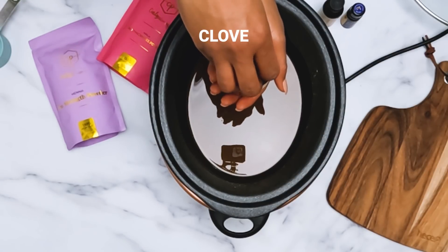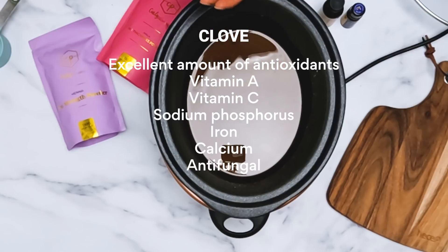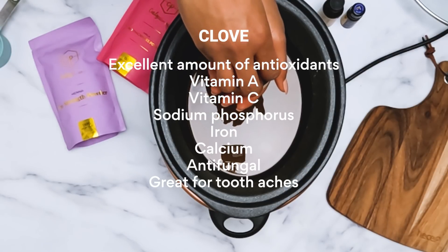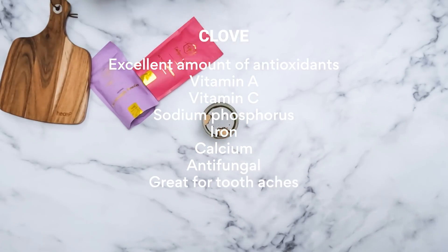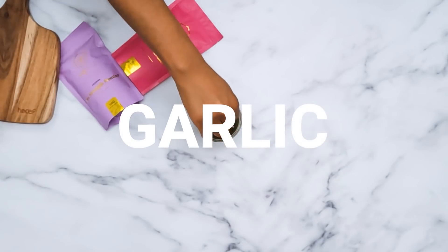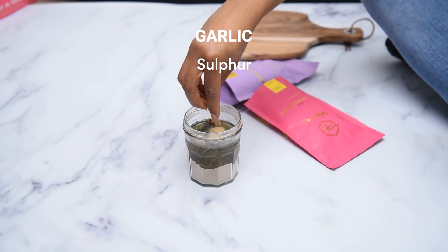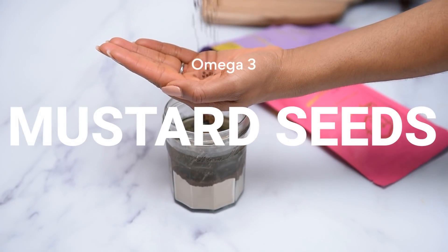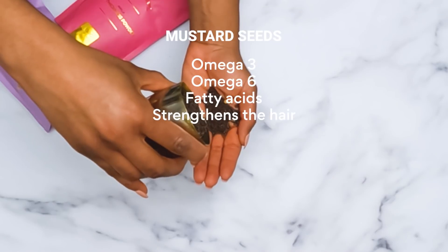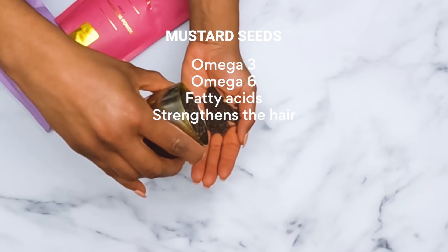Clove has an excellent amount of antioxidants, vitamin A and C, sodium, phosphorus, iron, calcium, and is antifungal. It's very potent — the first time I used clove oil to eradicate a serious toothache, I knew this was a powerful herb, and it's the same with hair growth. Garlic — it contains sulfur, which is completely critical to your hair structure and therefore hair growth. The more sulfur you have available, the faster your body can grow your hair. Mustard seeds have omega-3 and omega-6 fatty acids, really helping to strengthen hair from within — a traditional oil used for centuries even as a standalone.